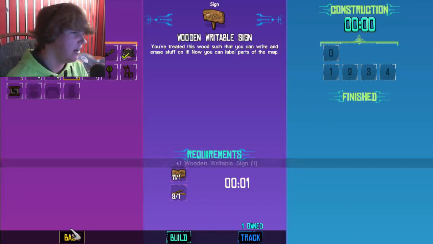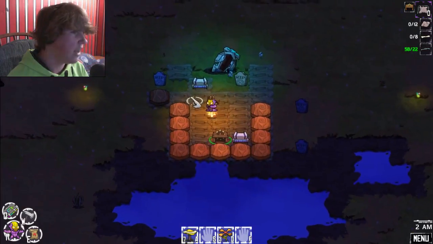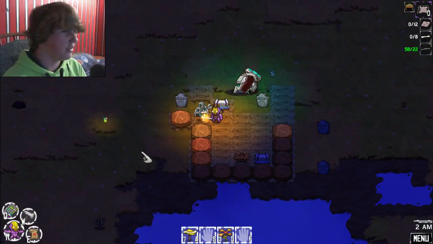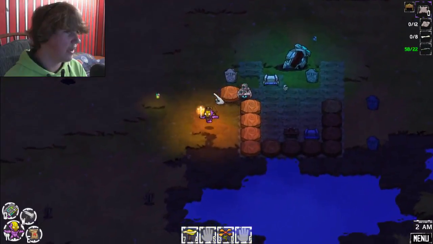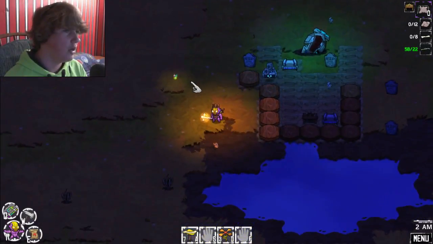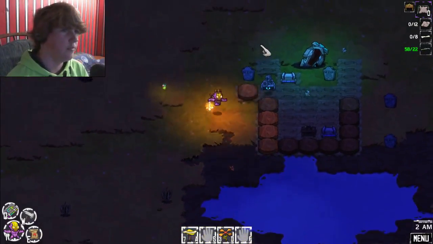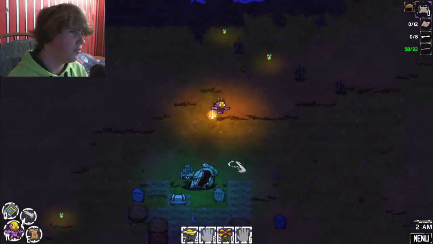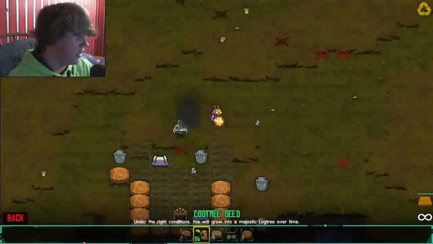Seriously, you need a sign. Like, you can have all this beautiful stuff, but if you don't have a sign, then you can't tell others in the game. I just walked through that wall. What are you doing? I don't know. A sign's cool. I think I'm gonna put my sign right... you'll see. Oh no.